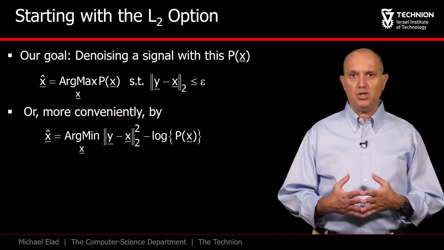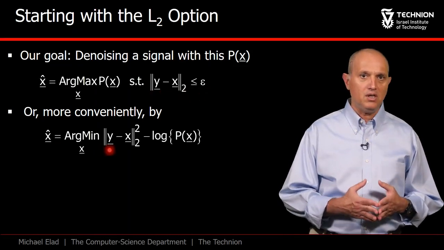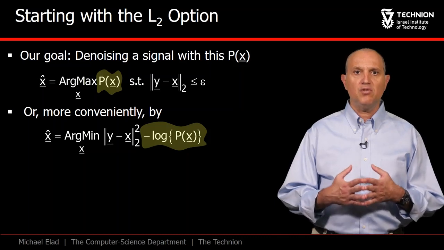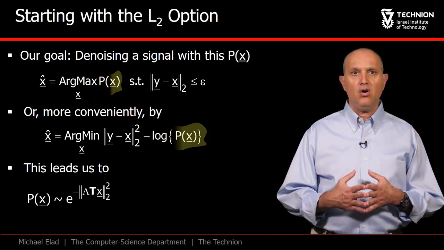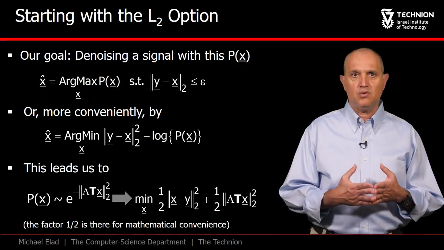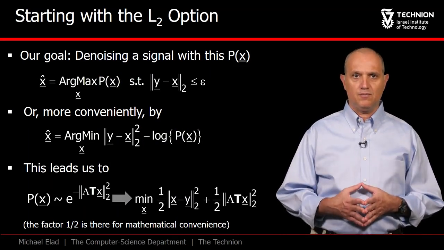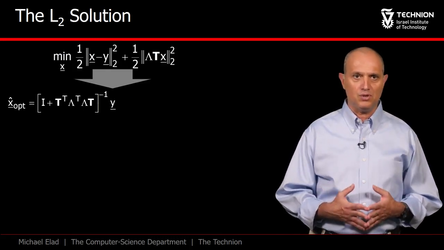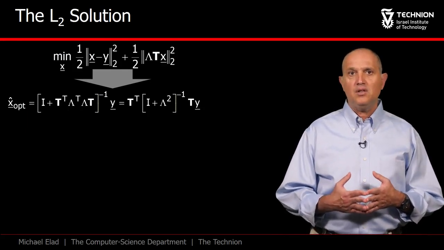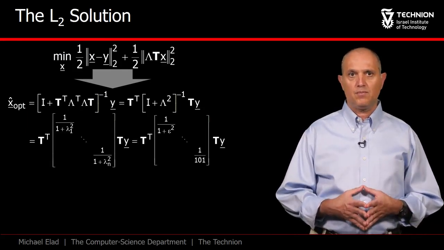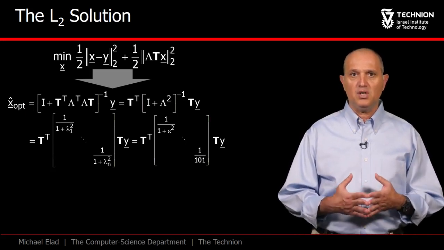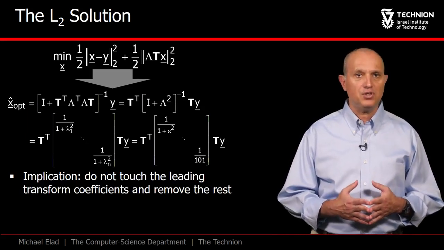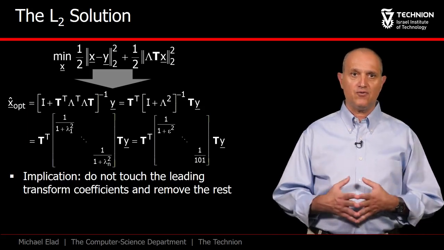We modify this optimization as we did before by replacing the constraint by a penalty and by replacing p of x by its minus logarithm. Thus, we get to this equivalent minimization task. The log of the prior is known to us, and this quadratic problem is our new objective. The solution to this problem leads to a linear system of equations and to this closed form solution. Due to the fact that T is unitary, this alternative expression is true just as well. Written explicitly, this is how the denoising process looks. We are to transform y by multiplying by T, then multiply these coefficients entry-wise, and then apply the inverse transform.